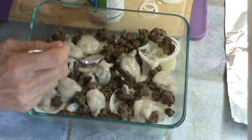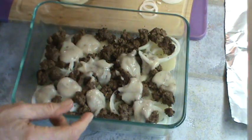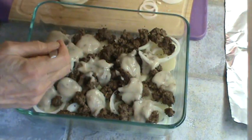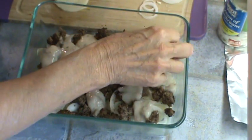That ought to do it right there. And remember, we haven't put any salt, and the reason being because this soup is pretty salty. A little more there. Alright, so now we're ready for the next layer of potatoes.